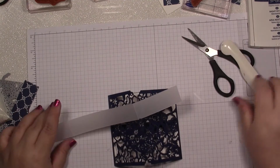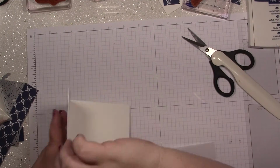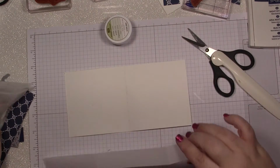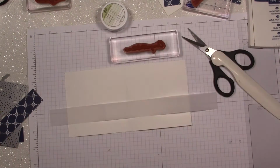So I'm gonna flip it over. I am gonna be heat embossing. So let me bring in my powder, got my static tool, embossing buddy. I'm gonna use the Congratulations and my VersaFine ink.